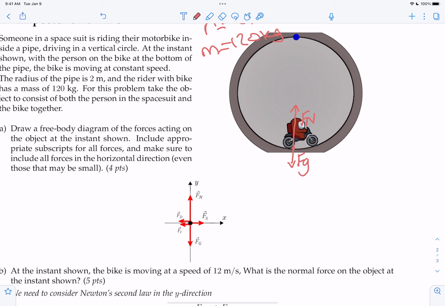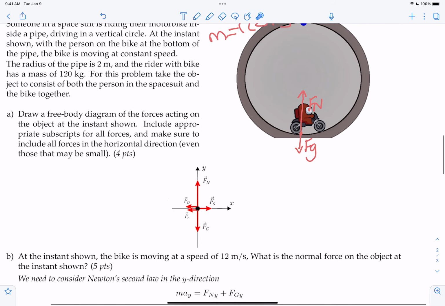And that makes sense because remember the roller coaster problems that we did earlier? At the bottom of the roller coaster, you feel heavier. You have a larger apparent weight, right? You feel heavier, larger apparent weight, larger normal force. At the top, you feel lighter. You have smaller apparent weight, smaller normal force, right? But here we're just concerned with the bottom at the moment.